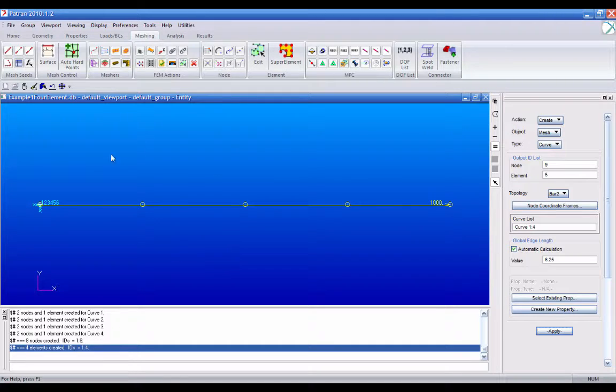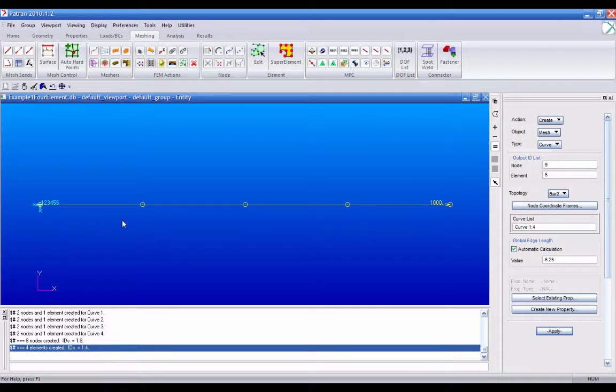So this is one step in PATRAN that you should never, ever skip. Always remember that you have to hit this button called equivalence. Once you've created a mesh, what PATRAN does is that all the elements are created individually. So they all have their own node. So if you look carefully, this will be node 1, 2, and again there will be a node 3, 4. And a node 5, 6, and a node 7, 8.